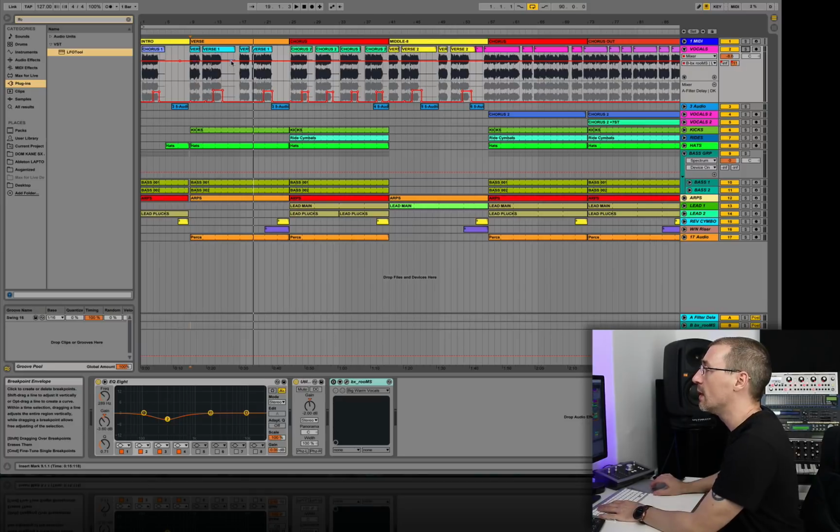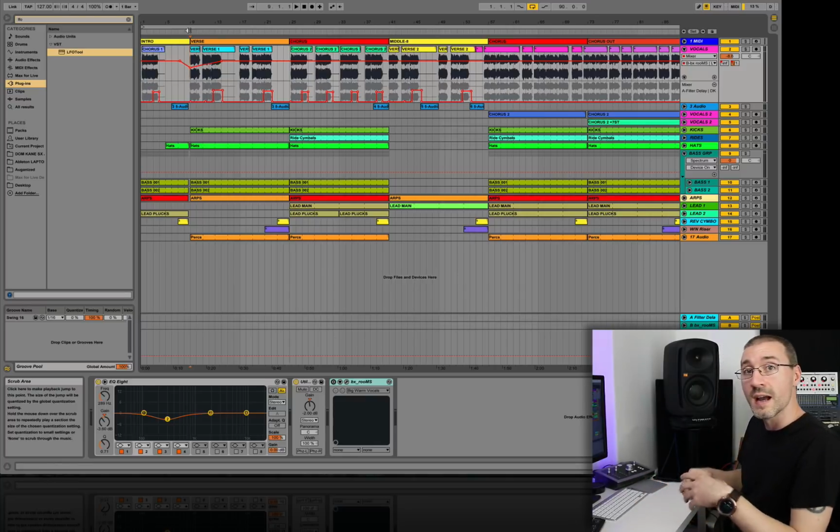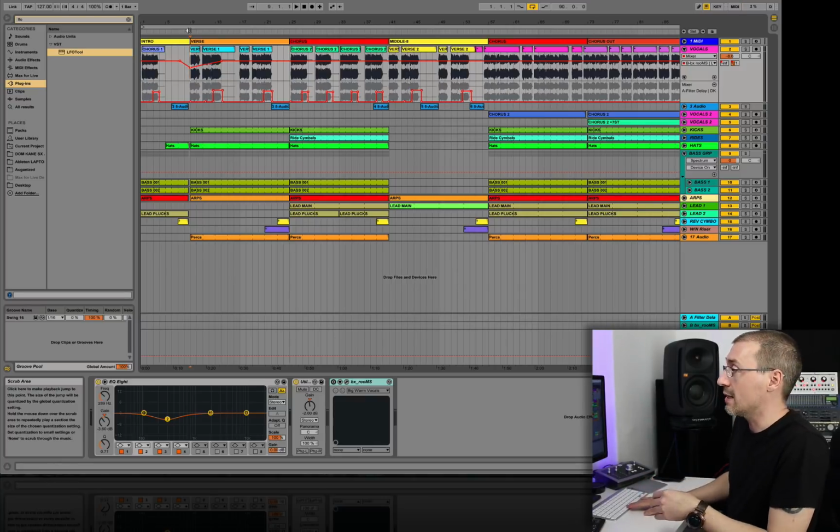So for example, over the period of the lines, let's say this is the maximum amount of reverb we're going to want, and we can automate that over here. So it starts off drier and then slowly becomes wetter as it goes along.